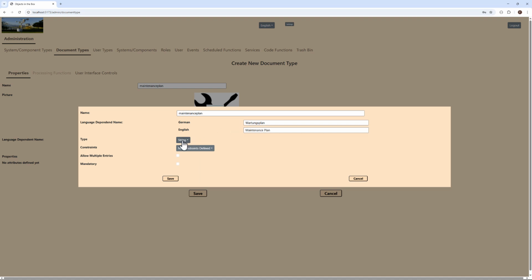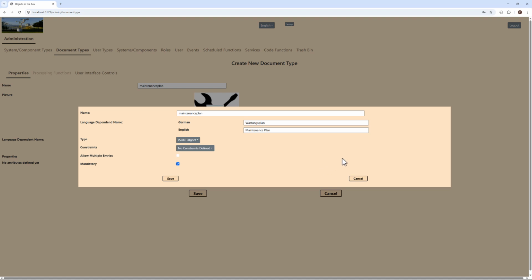And it's of type JSON object. It's mandatory and no multiple entries allowed. Multiple entries means it could be more than one maintenance plan being added to that property. It would then be a list of objects at the end, a list of JSON objects. For sure, that doesn't make that much sense here.